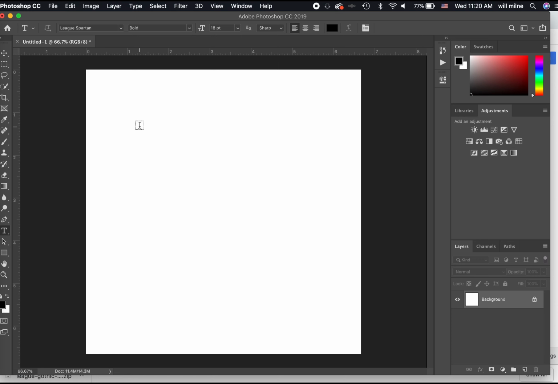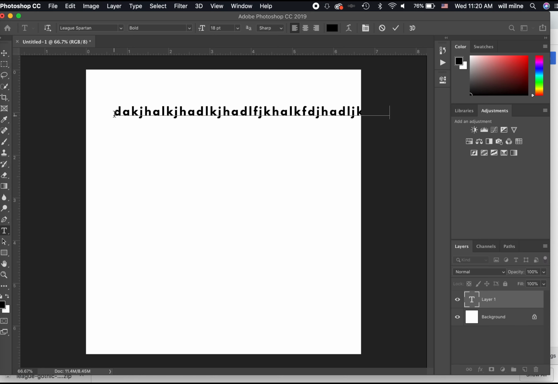We're going to click and drag that down here. Another way is just by clicking, and that adds what we call point type. It's not controlled by a box, not limited by the boundaries of a box, as paragraph type was. Point type just allows you to type and type and type, and it will just keep going.